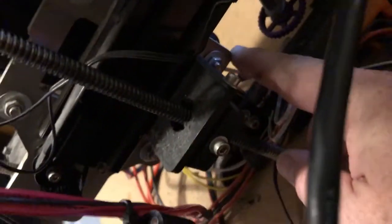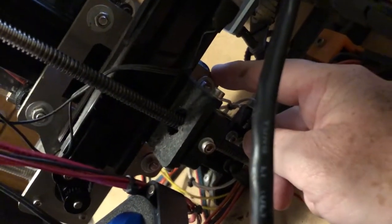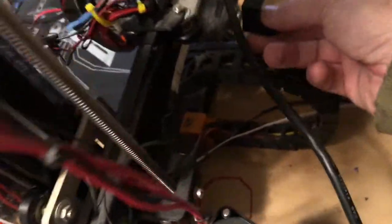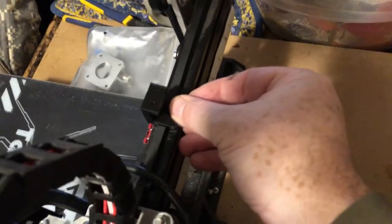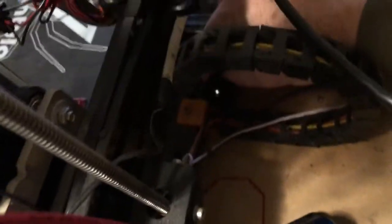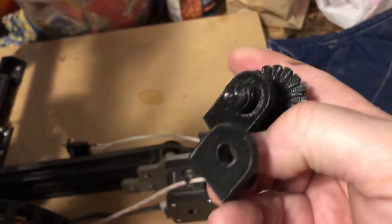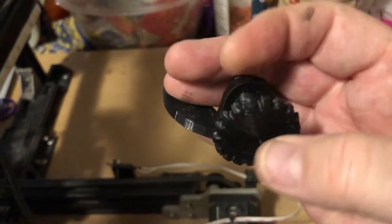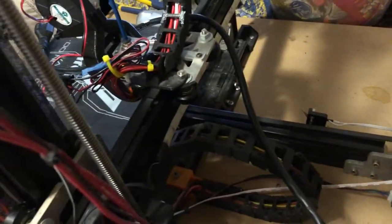You hear that? Clickety, clickety. So it hits the bottom of this aluminum rail. So what I need to do is unscrew this guy from where it's at, and then put on the pieces. Here's the other piece. This one bolts to the rail, like this. Not this rail, but down over here in the bottom. And then this one mounts to this guy. You can see this guy mounts to the rail like this, right over here, and then you can use this big knob to adjust where it hits on the switch. So that's what we're going to be doing today.